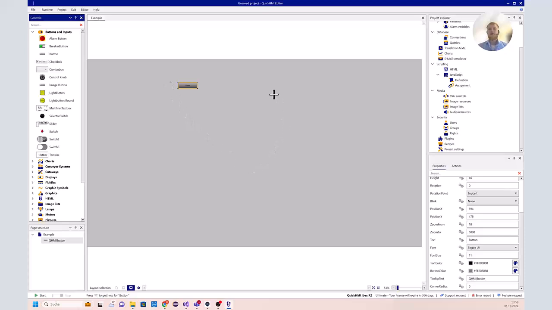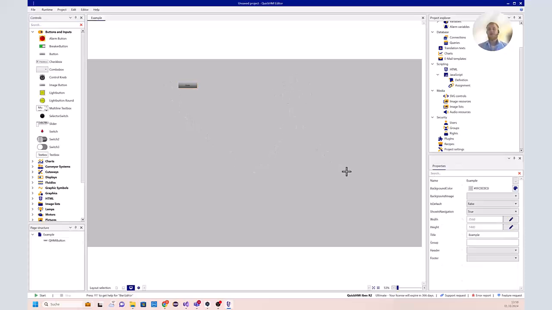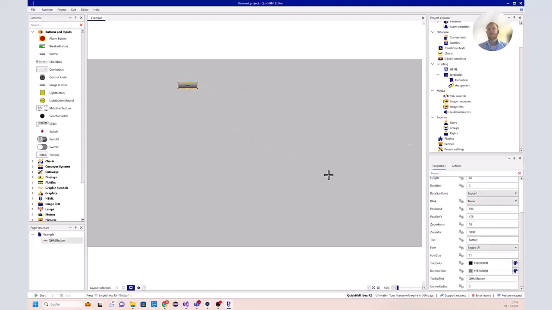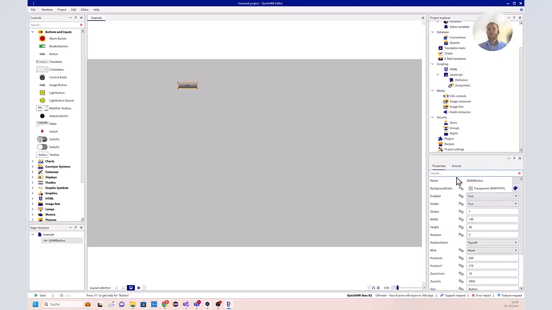If I click on the view again, we have the properties from the view, and if I click on the button, we have the properties from the control. So every control has, let's call it, the same default properties, like the name, background color, width, height, positioning.